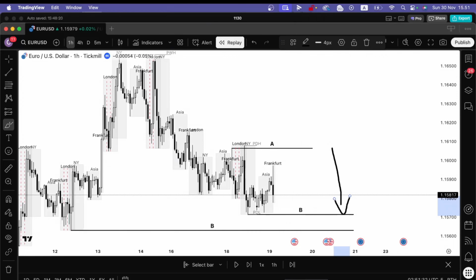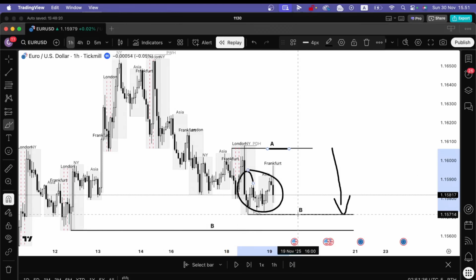So again, what do we have now? We have a liquidity sweep, we have a bearish confirmation, and we have our B targets marked. Now the real question becomes, how do we reach B safely without getting stopped out by a counter sweep? Because we can't just randomly open a short, because if it was that easy, trading would be a solved game.